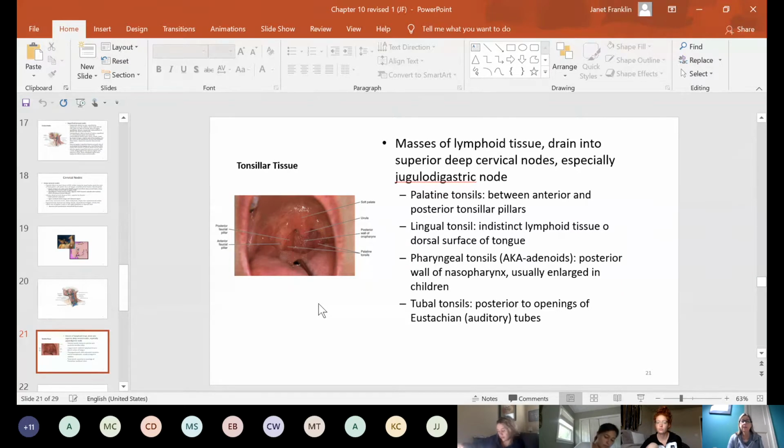You have your lingual tonsils, which sit on the dorsal surface of your tongue at the very back. Your pharyngeal tonsils are also known as your adenoids, and they are in that same area as your palatine tonsils. Many of you may have had your tonsils out as children. When they would take them out, they would normally take out the palatine and the pharyngeal tonsils. In other words, they would call it tonsillectomy and adenoidectomy. And then you have your tubal tonsils, which are inside of your ears. We don't worry about those.